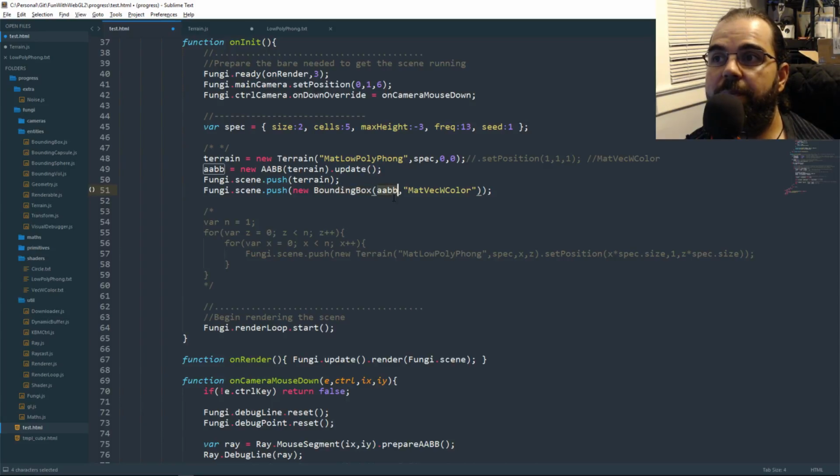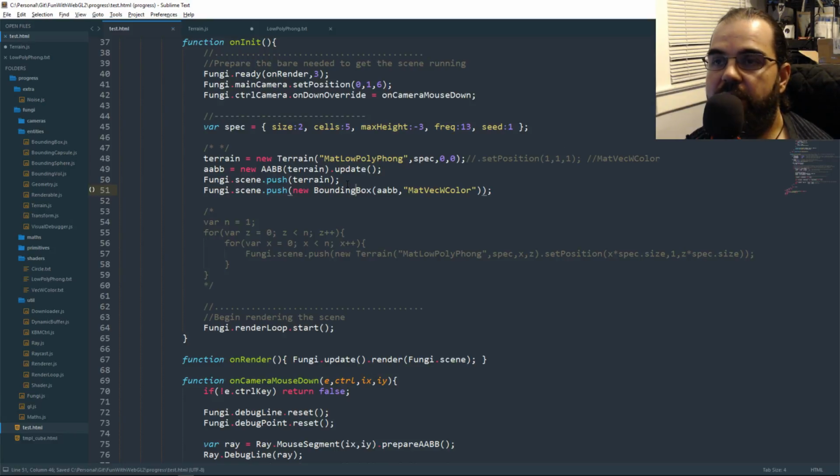The bounding box, I pass in my bounding box definition, and that's my shader that I want to use to render the bounding box. As you can see, everything's now broken down into separate little pieces. The AABB is our definition, terrain is our object that we're visualizing that actually exists in the world, and we're connecting the two together, and then we're connecting our bounding box visualization to the data. So there's the object, the data, and then our testing visualization.